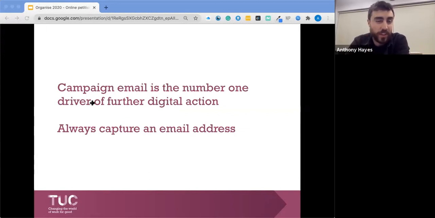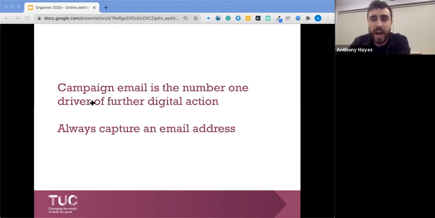WhatsApp groups, I should say, might be starting to challenge this a little bit. They were used quite effectively. I know Momentum used them in the general election to get people to take digital actions, and they were quite effective. I also know the GMB have been using WhatsApp groups as well to get people to do things. So WhatsApp might be starting to challenge that, but I think it's a while off until we can say that WhatsApp has replaced email or is better than email.